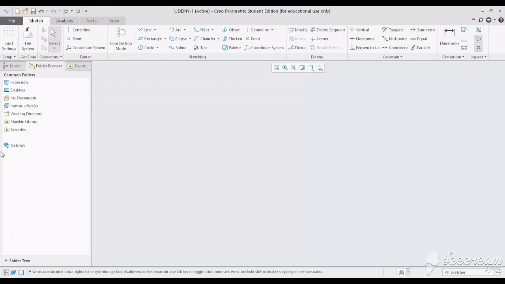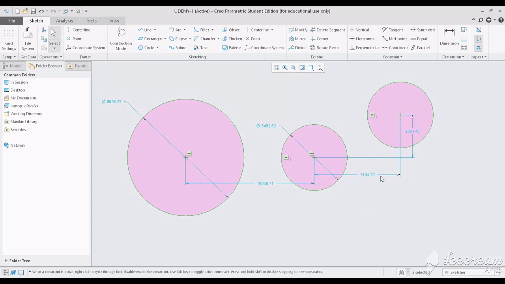So let us move to the next option, which is called circle. Yet again, we have four different types of options for us to select from. Let us start with the center and point. As the name itself tells us, we have to start the circle from the center. We can click anywhere on the screen and we can see the circle has originated from the center. I can stop the click anywhere and my circle will stop at that particular location. So I need to press the middle click.